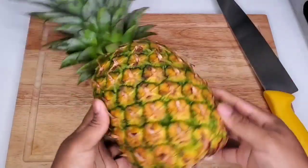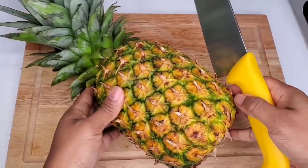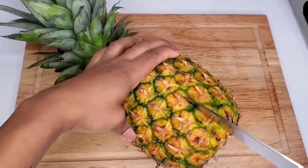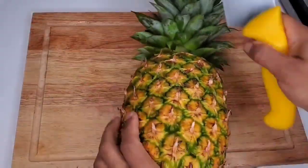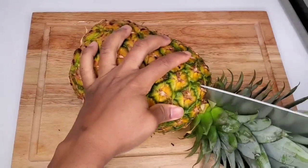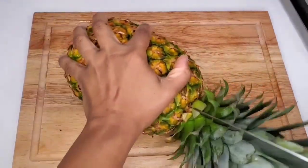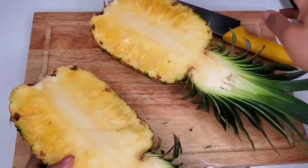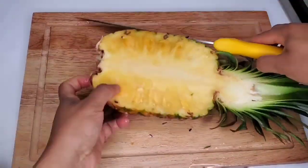All right, so the first thing we have to do is make these pineapple bowls. So guys, you want to pick out a nice ripe and firm pineapple, and you want to hold that firmly on your cutting board and cut it lengthwise. After you cut it lengthwise, that's when we're gonna take out all that pineapple flesh. Really nice and firm, guys.